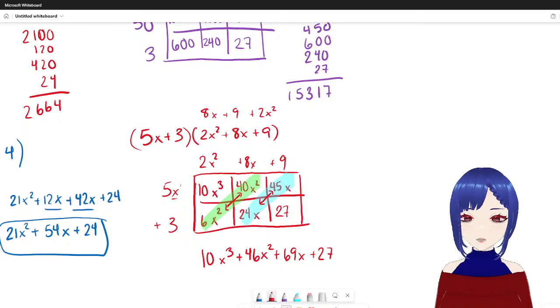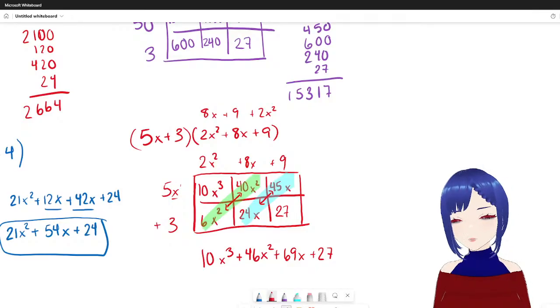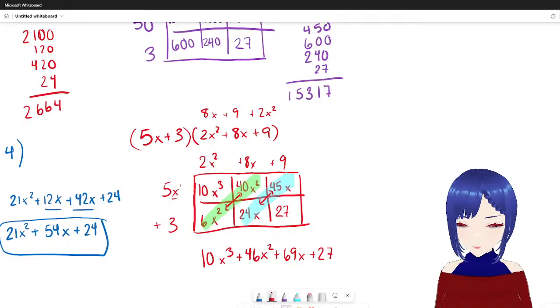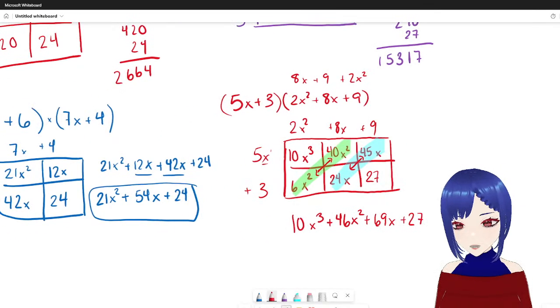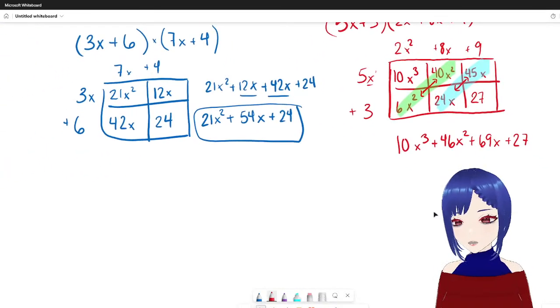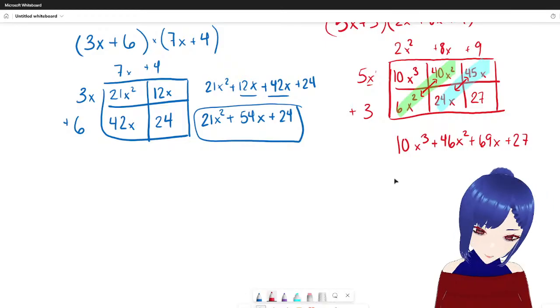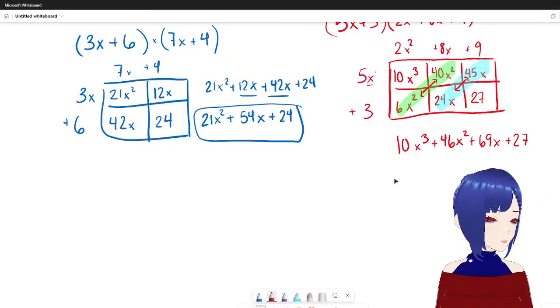Let's take a look. You know what? We're doing things with box method, and I mentioned it earlier. Why don't we use the last bit of time to talk about that last method that I mentioned earlier? I don't think they teach this in schools anymore, but in all honesty, I think it makes it really easy to do some multiplication. So if you watch this and it makes sense and you like it and you want to use it, then by all means, use it.